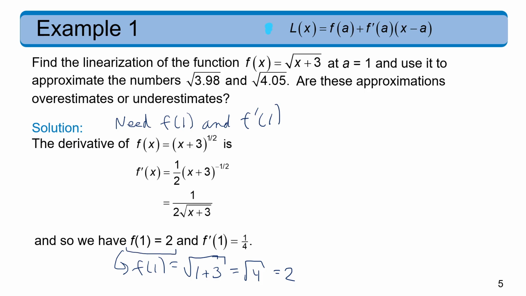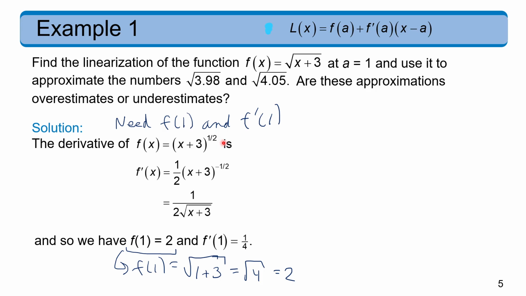Now let's back up here. To find f prime of 1, we first need a formula for f prime of x. So we start with our formula for f that was given, and we compute its derivative. So this is a composite function, right? If it were just x to the 1/2, it would be a power function, but we've replaced x with some inside part. So the inside part is x plus 3, the outside function is x to the 1/2, or u to the 1/2.